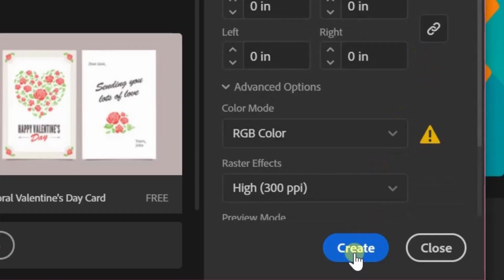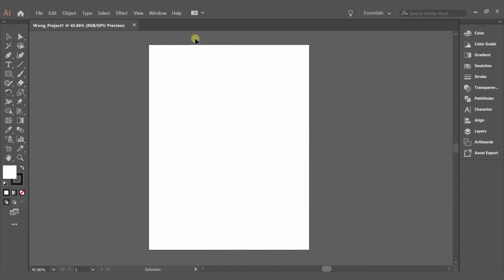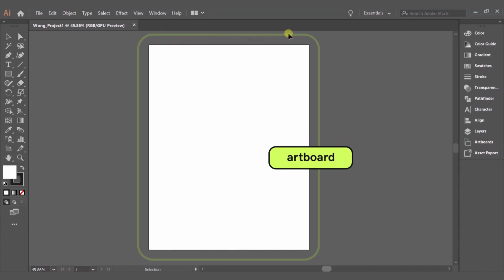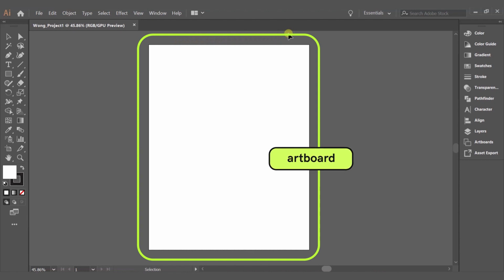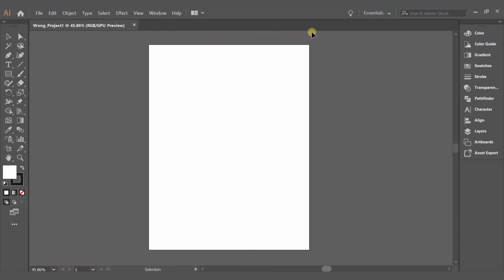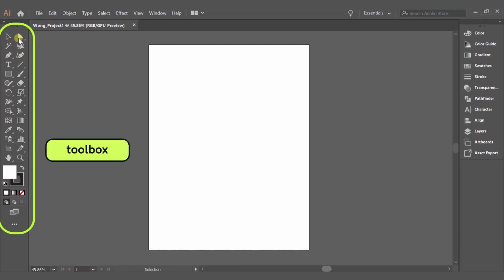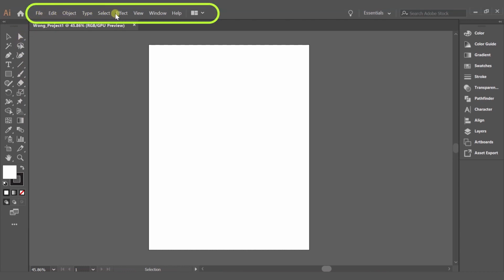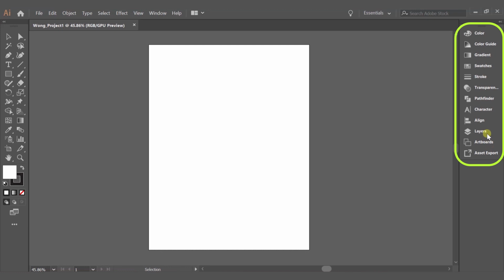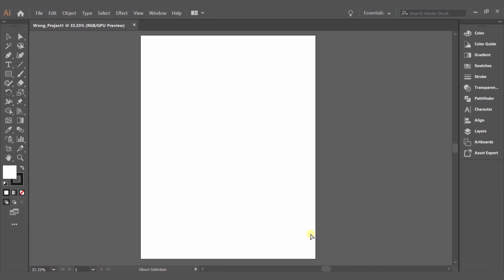Once you have created your document, what you are seeing is the current working document. The artboard here is a workable area for your piece, and anything within the artboard is what will be shown in your final piece. The left side showcases the toolbox that will help you create objects and make adjustments to them. The top panel creates more options for you when you select a particular tool from the toolbox. On the right hand side, there are these things called panels, and depending on the type of design or work you are doing, this will determine the type of panels you want to have appear on your screen.